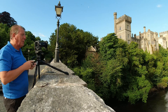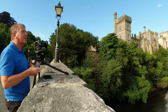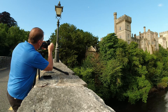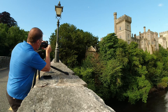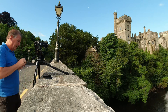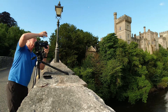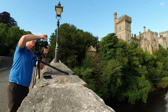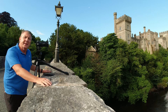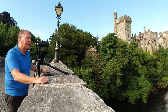I've pre-focused now and I'm going to switch to manual focus because otherwise the autofocus is going to hunt once I have the filter on. I've put on a graduated filter as well because the sky is obviously much brighter than the remainder. That's the four photographs done and I'm going to stitch them together later and we'll see how it turns out.